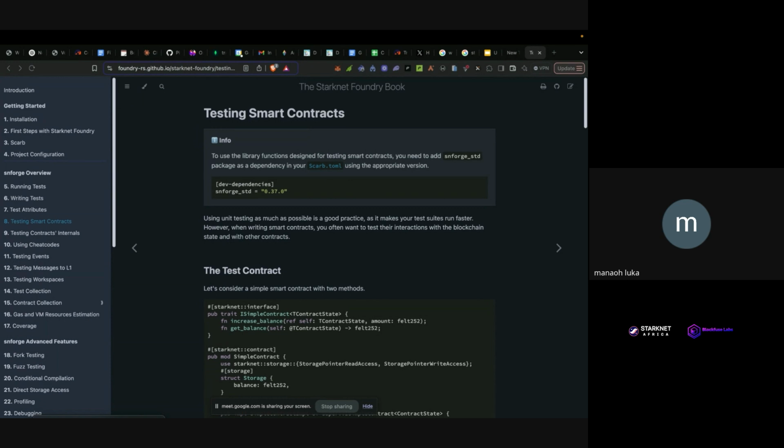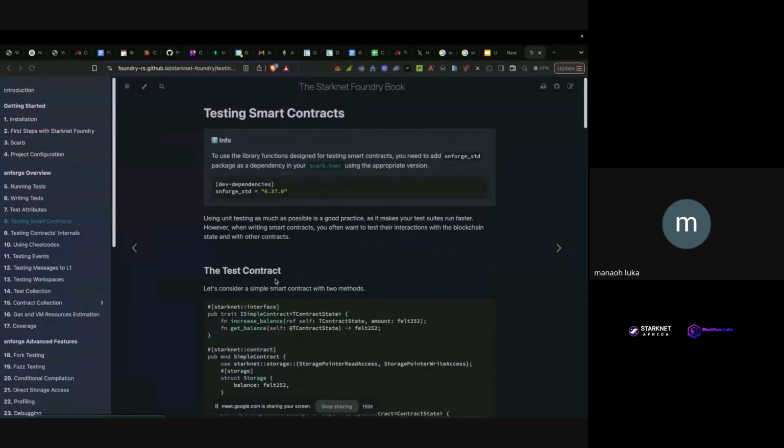Meanwhile, you can use SNForge to spin up either a new project or to run a Starknet Foundry test. But behind the scene, it's also making use of Scarb. So you can also use Scarb and it will also work with it. Are we clear? This is just a framework that makes it better, but behind the scene, it uses Scarb.